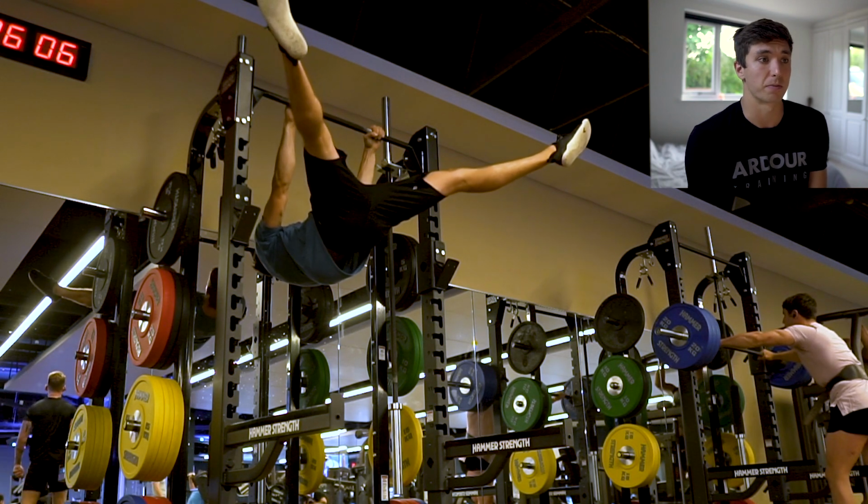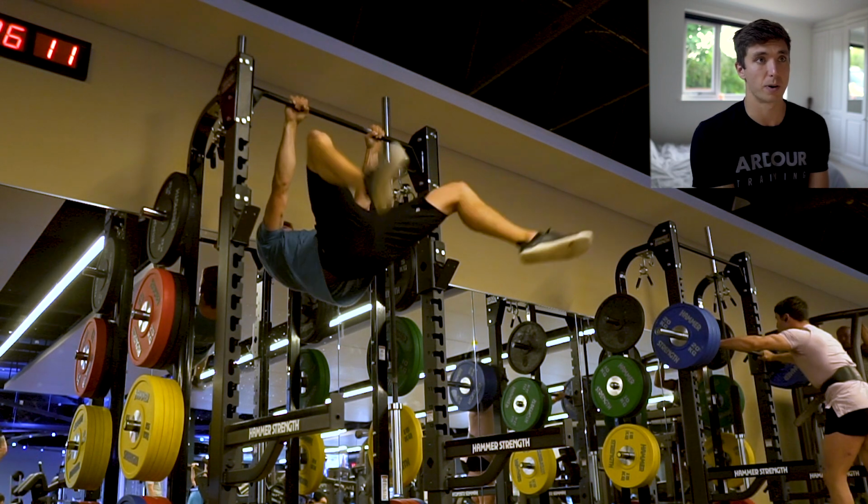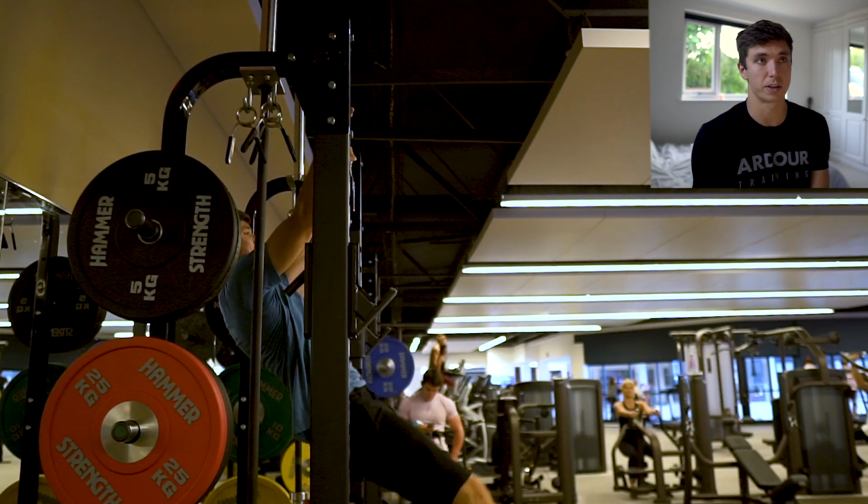This was then followed by some front lever work. I was just working on some sub-maximal isometrics. So I was working straddle here, going for like 10 to 12 second holds.